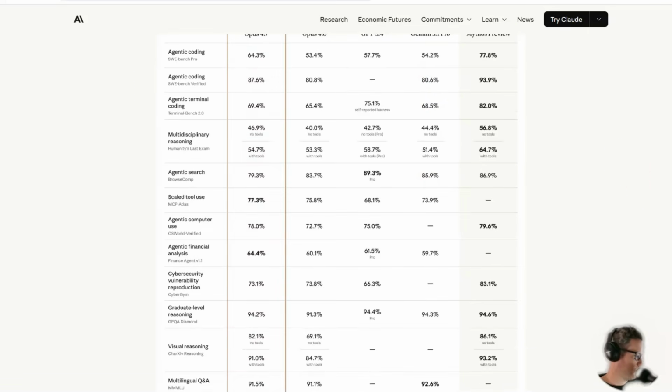Now, this one is probably the one I am most fascinated with because I use MCPs a lot. I'm sure a lot of you do as well. The scaled tool use. If you're not familiar, MCP is Model Context Protocol, and it's essentially third-party software that you can plug into Claude. You connect, they call them connectors, into Claude.